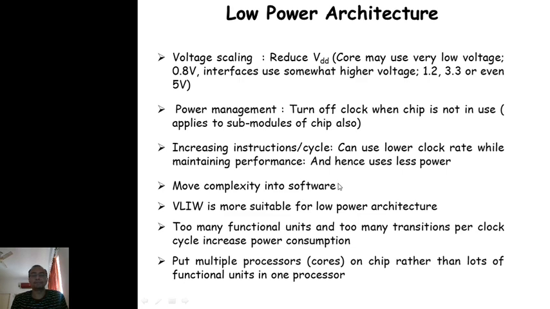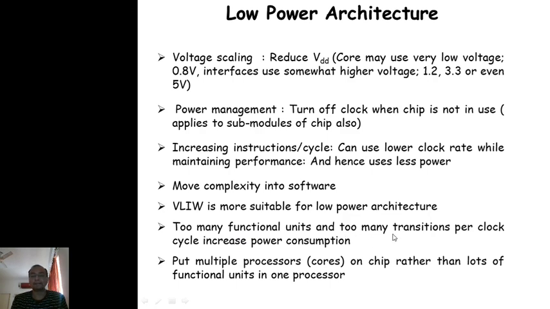Move complexity into software. Instead of making the hardware units complex, obviously complex hardware units consume higher power. So we move complexity into software, and that is what we are doing. We have seen the smart compiler, right? VLIW is more suitable for low power architecture because multiple data are accessed in parallel and a single instruction operates on that multiple data. So this VLIW architecture is utilized by all modern DSP processors.